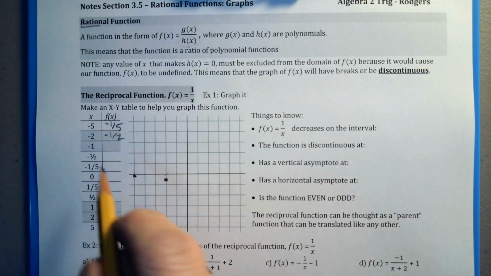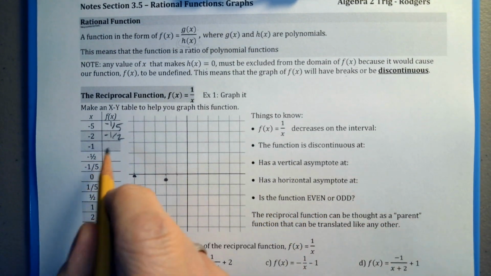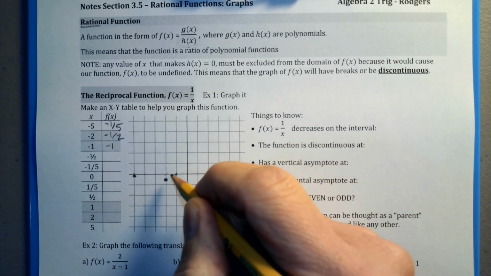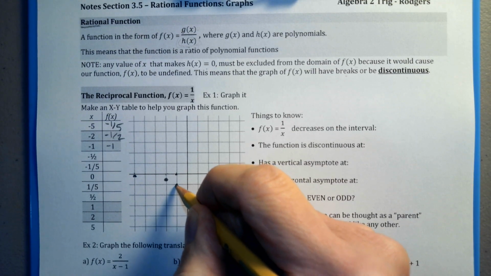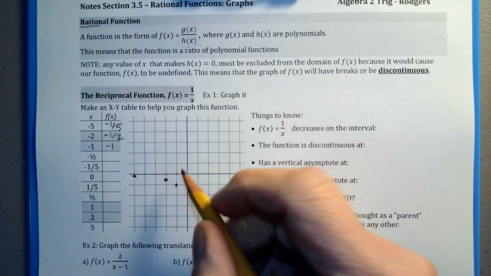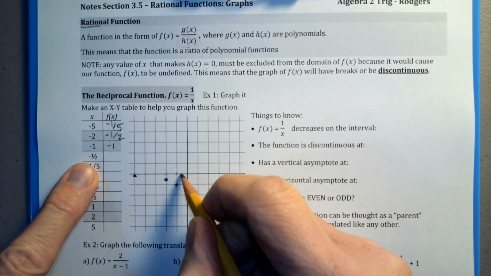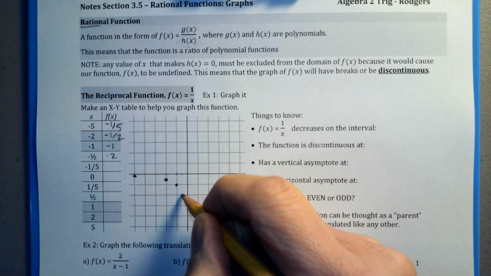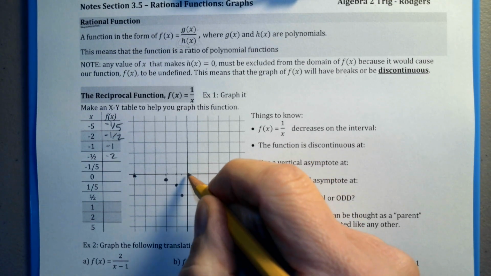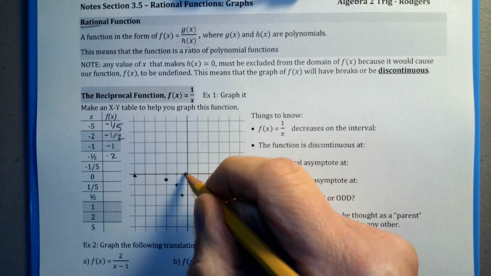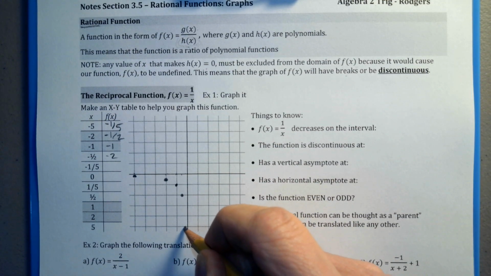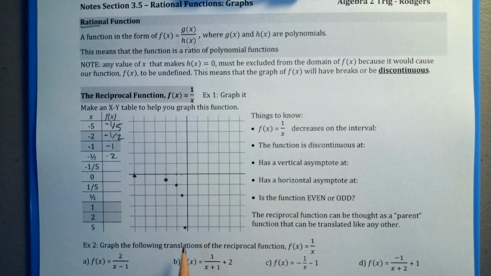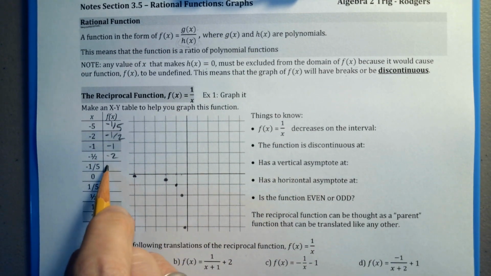And then if we do negative 1, the reciprocal of negative 1 is negative 1. And then, negative 1 here. And then if we do negative 1/2, that will be negative 2. So if I go over to negative 1/2, I'll be down here at negative 2. And let's say we go over just negative 1/5, that'll be down here at negative 5. So you can see there's kind of a nice, almost a symmetry to this.